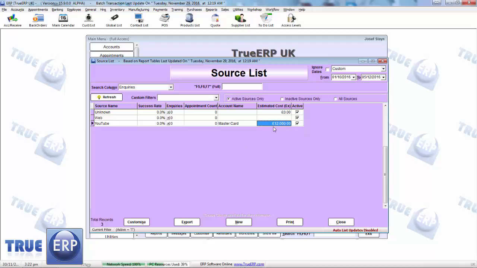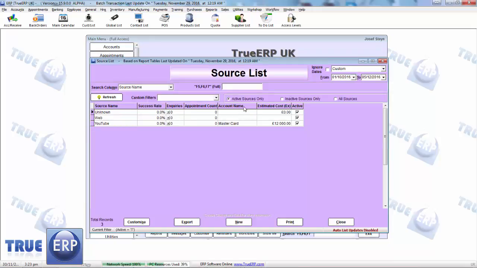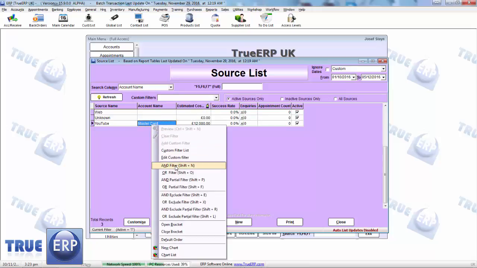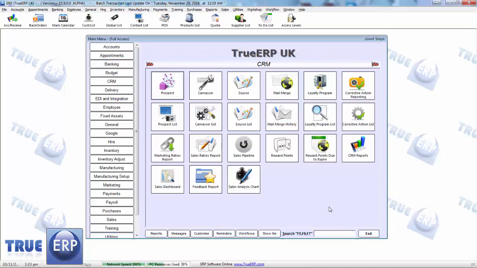You can enter in those inquiries and it's going to take those estimated costs into consideration. Now, all our lists within ERP, whether you're in a prospect list, a canvasser list, the manufacturing module or the appointments module, are completely customizable. By moving fields around, sorting on different fields, or filtering on different fields, you can customize this to suit your needs. Putting fields in, taking fields out, doesn't matter, you can do that. So that's pretty much your source, on how you actually got that prospect and how they got interested in your product in the first place.